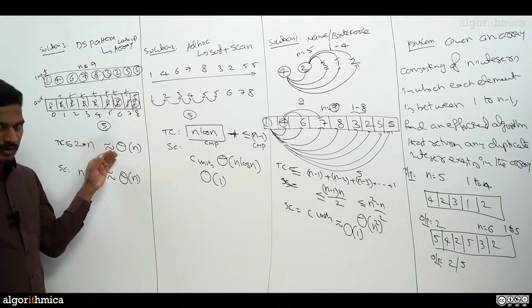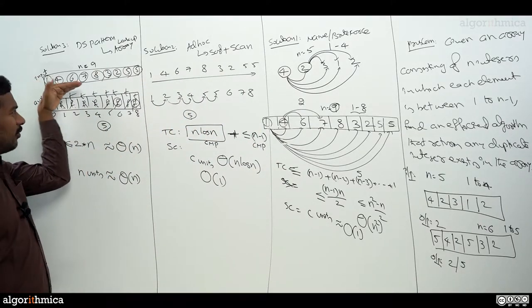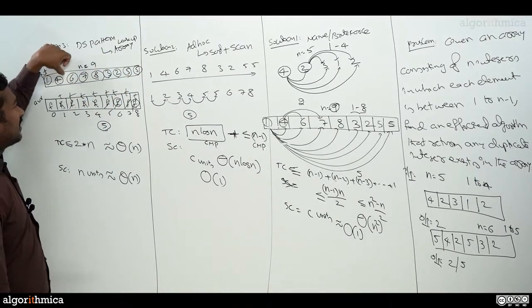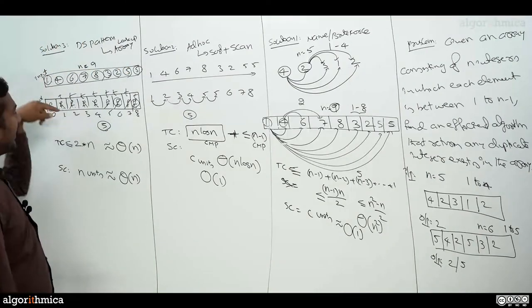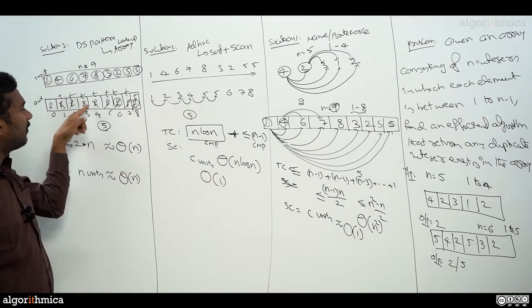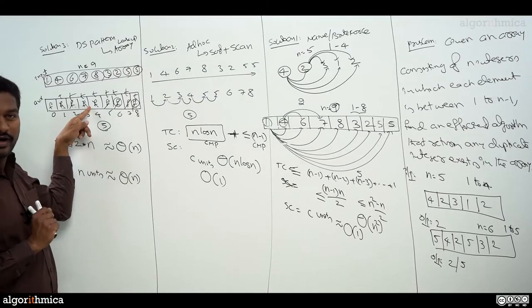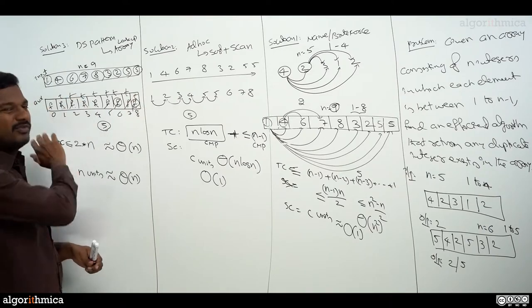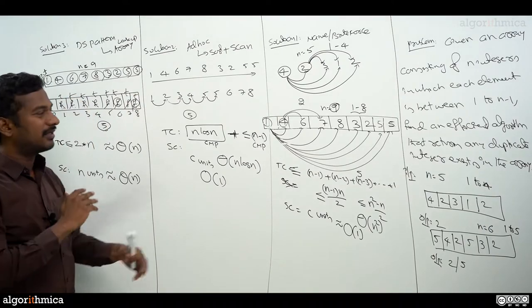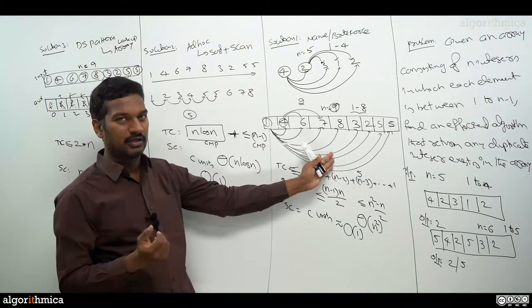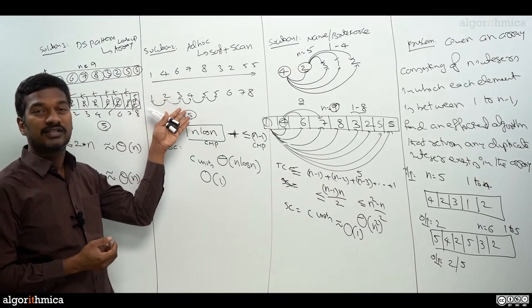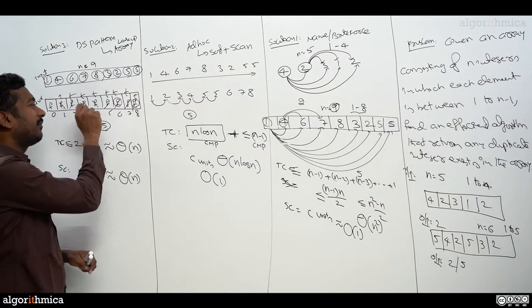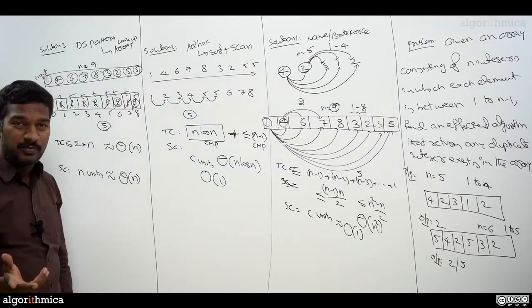What are we doing in solution number 3? We are trying to do it in one single scan. That's definitely a good idea. Since I want to know whether one is repeated anywhere, I'm taking help of this extra array to look up quickly to find if it's repeated or not. This extra lookup is causing the space. How can you reduce this space? If you remove this space, again I have to do linear scan, which is not good. Or I have to go for sorting, again n log n is coming up. I want single scan and at the same time I want to reduce space. How is it possible?